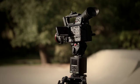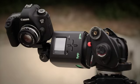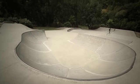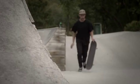In video mode, with the panning accessory attached, the Genie can perform perfectly smooth pans or tilts. When attached to a slider, the Genie will enable you to capture precise tracking shots that are otherwise impossible to get by hand.